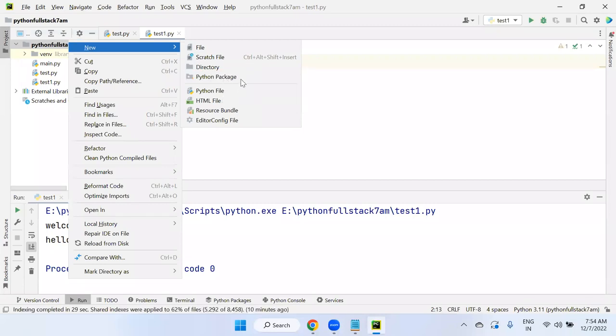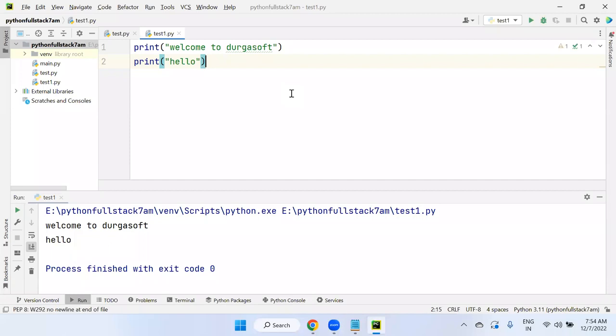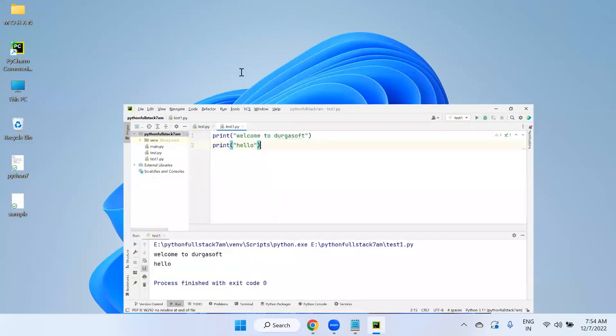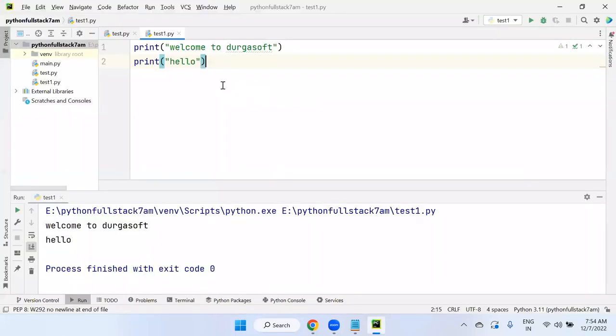If it is the Professional edition of PyCharm, a lot of options will be shown. You can use any framework code, Django, Flask, React.js, and everything will show in PyCharm Professional Editor. That is the difference between the Professional Editor and the Community Editor, sir. But right now, for core and advanced Python, for those who are focusing only on Python, PyCharm Community is enough. PyCharm Professional is not required.